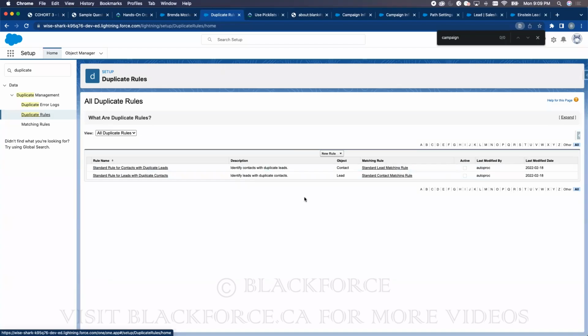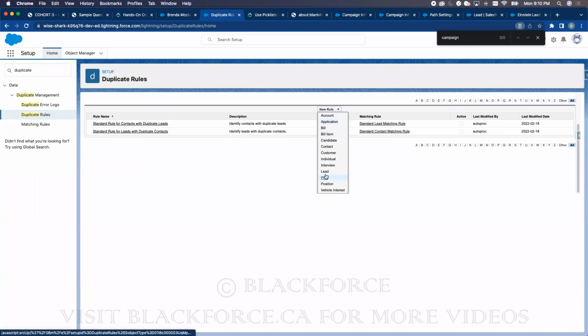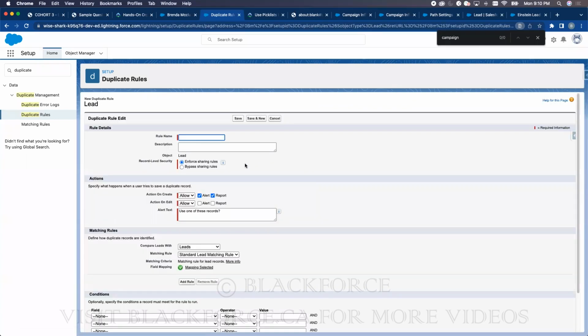Business says, I do not want emails to be the same in the system, or I do not want a record with the same first name and last name in the system. Then I create a matching rule that checks for the first name and the last name. The duplicate rule complements the matching rule, meaning that you cannot have a duplicate rule without having a matching rule.